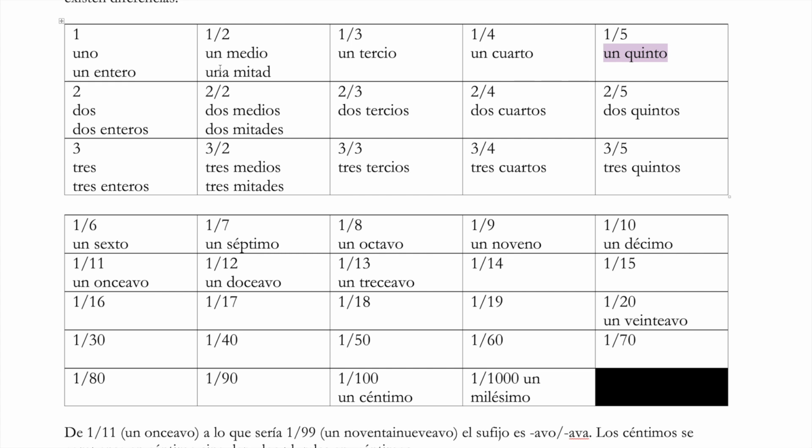Now, if you have more than 1/2, more than 1/3, you just change the number in front and you make the second number plural. So you make the fraction plural and then you change the first one. So notice a whole number is just a whole number. It's just uno, dos, tres, just like you were counting, right? Uno, dos, tres, cuatro, cinco. And then you can say whole, uno entero, one whole, dos enteros, two whole. And in Spanish, you would make them plural if they are plural. So if it's plural, make it plural. But if we look at this, notice dos, that refers to this one. So that's the numerator. And then the denominator, medios, or mitades.